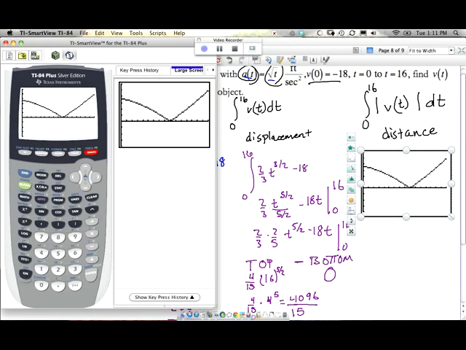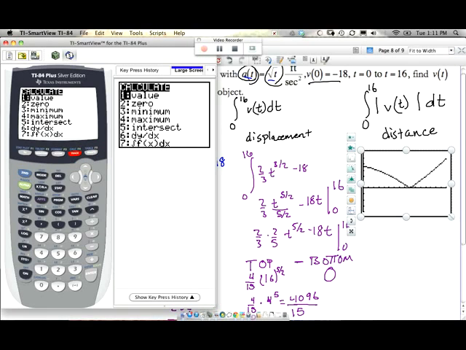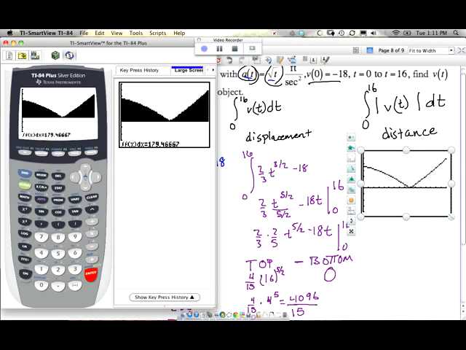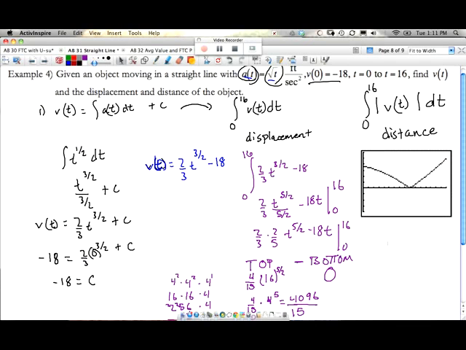So if I go back to my calculator, now I'm going to take second and calculate this area, so that's 7. We're going to start at 0 and go all the way up to 16. So this one is the absolute value. It's just going to be doing the top piece here. And that's about 179.46667. And so this is the integral from 0 to 16 of the absolute value of v of t. Whereas the other one was this other number.